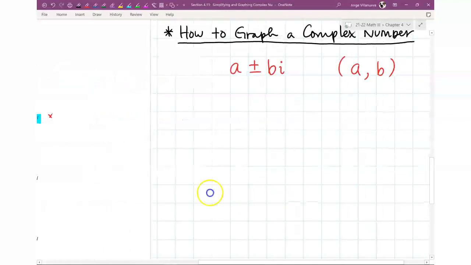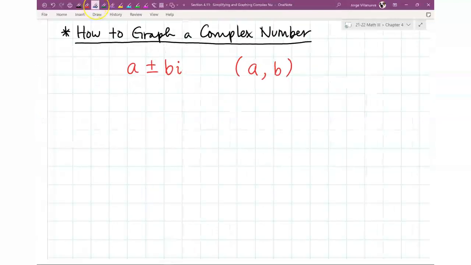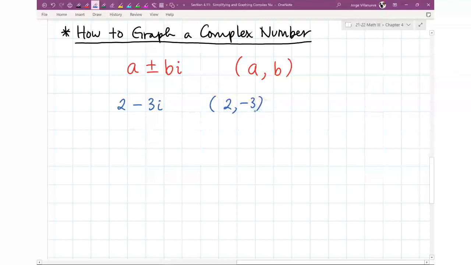So if I were to give you 2 minus 3i, then the point you need to graph is (2, -3). And I know you guys can graph (2, -3). That's just putting it on a graph. Go 2 to the right, 3 down, boom, put your dot, and you're done. That's it. Okay? It's not hard. Let's do some, but if I give you like a -4, well, here's one that might be a little tricky maybe. What should my point be for this?